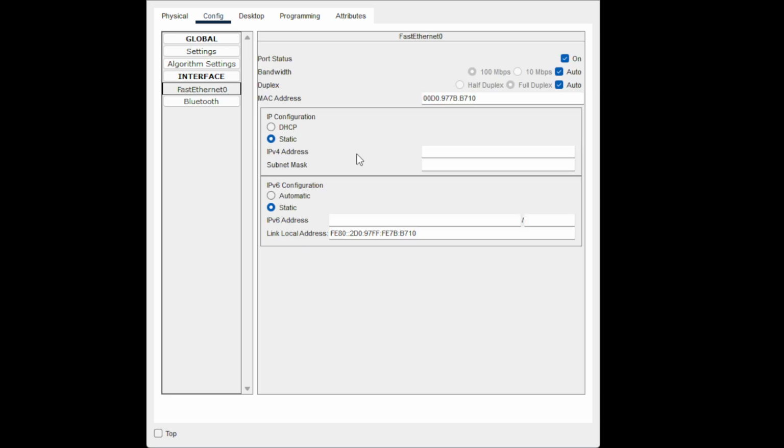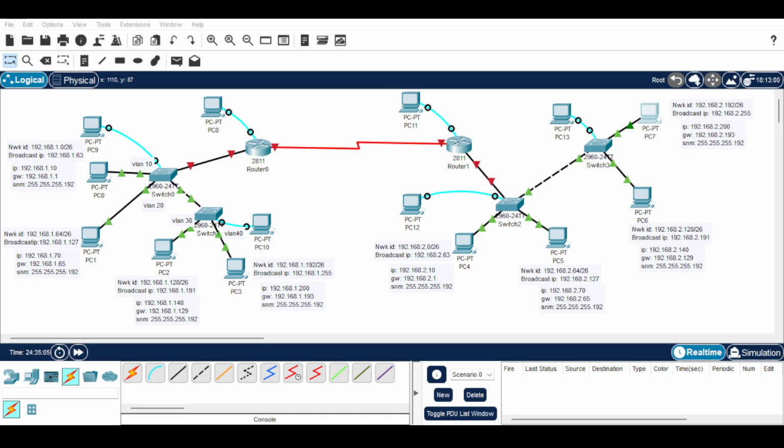IP address 192.168.2.200. Second marks 192. So till now I have set all the IP addresses.